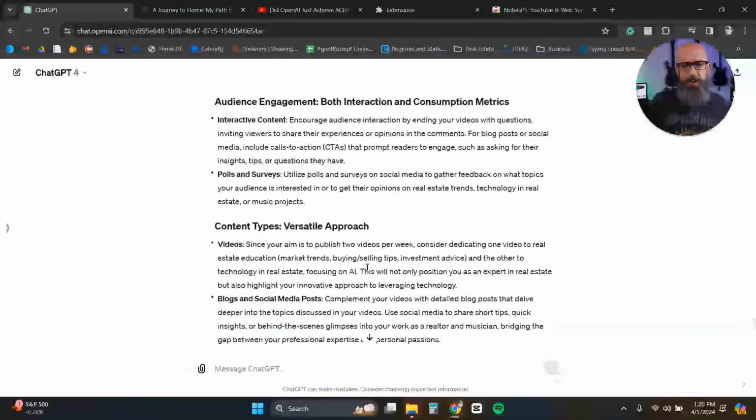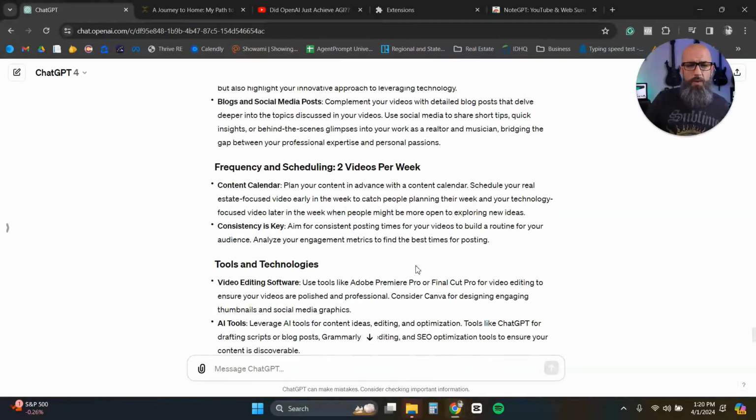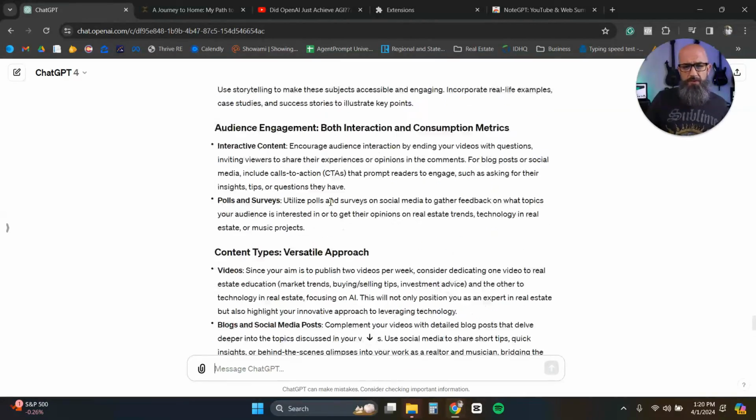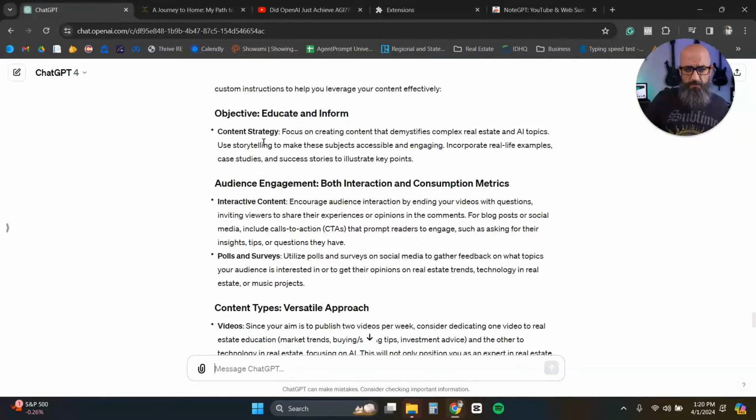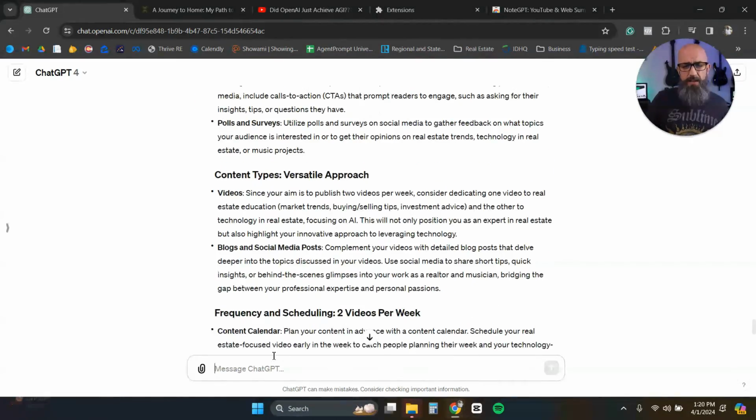okay, so you can see that it created some custom instructions there for us. Basically, what we want to do is just focus on these first 2 boxes up here, or these first 2 sections up here. That's going to basically show our audience engagement and stuff. And we can actually hone it down a little bit.